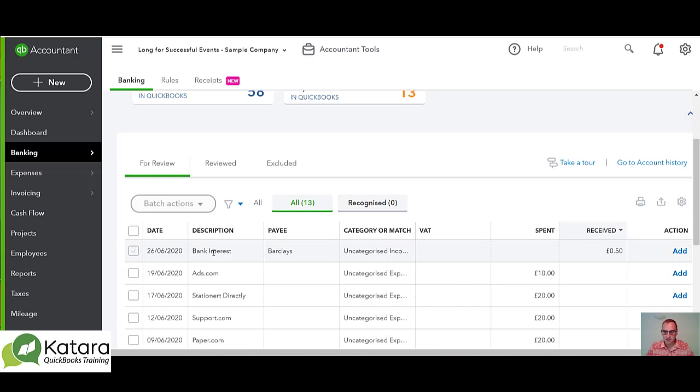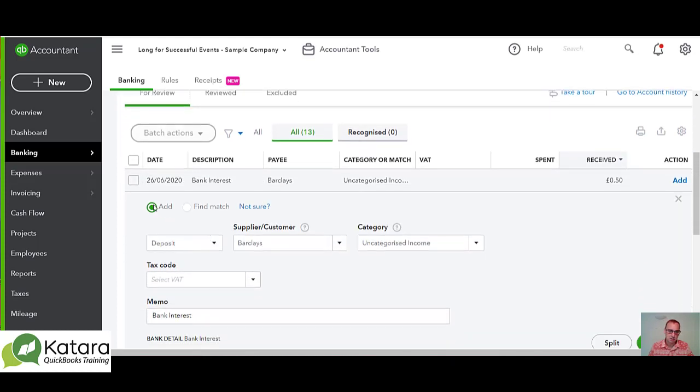So we look at that, we know it's not relating to a customer, it's not relating to an invoice that we want to match to, so we know that we need to add that transaction into our QuickBooks file. And if we click on the transaction, under the little add, we can see three options here. We've got a deposit option, a sales receipt or a transfer. So we need to select the appropriate option of the three there.